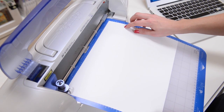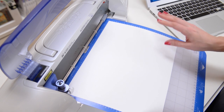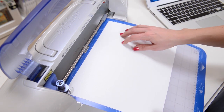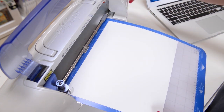One more thing to note is when you're putting your vinyl onto your mat, you want to make sure, obviously, that the vinyl side is up, which can be kind of tricky when you're using white vinyl because both sides are white. I actually did that the first time that I cut something out. I cut it on the wrong side. And you can always know that the vinyl is on the outside of the roll, so that helps there.